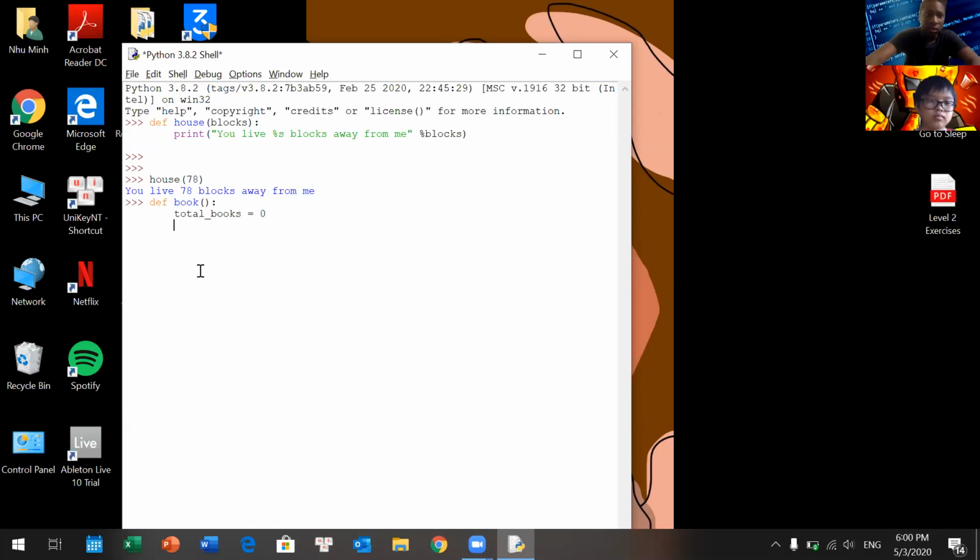But now I want to create a loop that prints out the week number and then how many books I have that week. And then each time I want to add, so this function takes parameters. And then it'll tell you the week number.